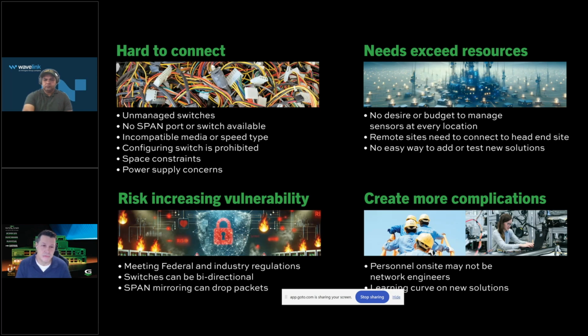Increasing vulnerability. Again, we're seeing scenarios where span ports drop packets. To Rash's point, if the CPU gets overloaded or there's congestion on a port, straight away you drop that traffic. We're also seeing a lot of legal government enforced requirements to monitor east-west traffic. Again, in these scenarios, a span port is great, but with that congestion, it adds complexity. So having a dedicated hardware device to capture that east-west traffic is something we're seeing more.